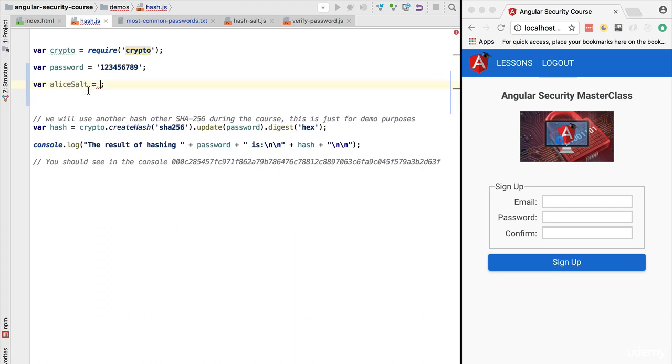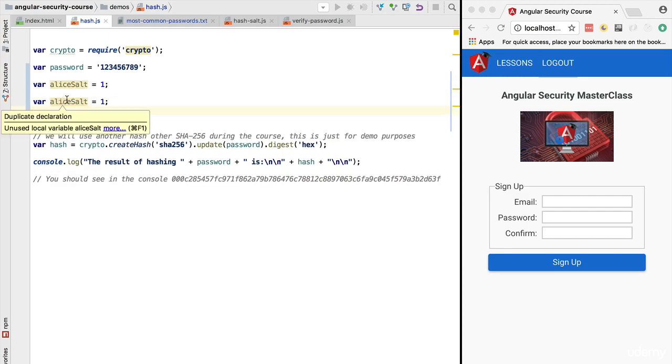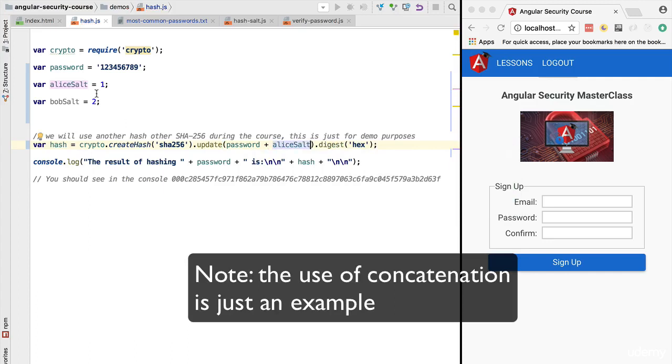Let's say that for Alice, we are going to create the salt, which is 1, and we're going to see why it's a bad idea to use sequential numbers for this. We're going to see a better way, but we are trying to establish here why we would want to use a salt in the first place. So for Alice, we would be using the number 1, and for Bob, its unique input would be 2. Now, let's say that both Alice and Bob were using the exact same password, this one right here. Well, before passing the password to the hashing function, we would somehow add to the input of the transformation process a unique element that is unique to each user.